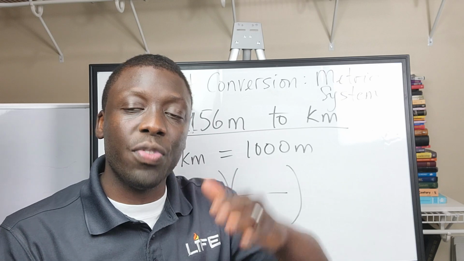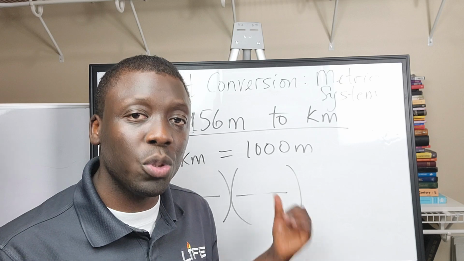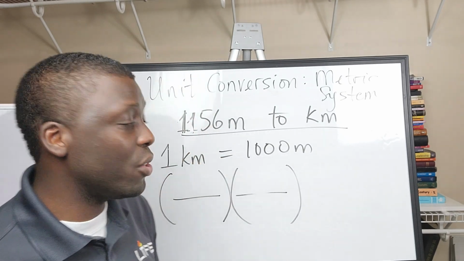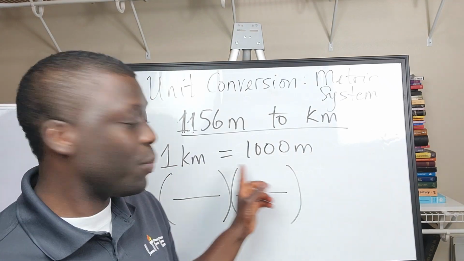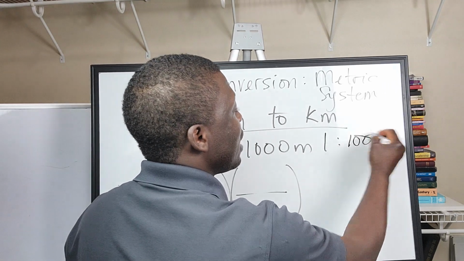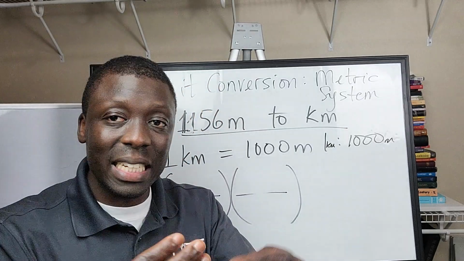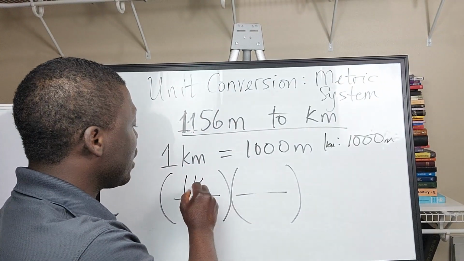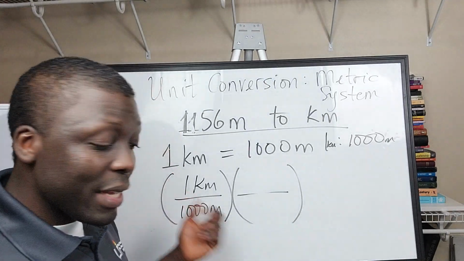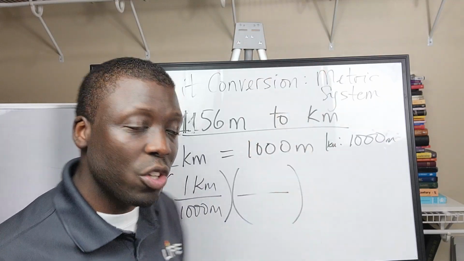The principles you used from 6.3 and 6.2 are the same principles you're going to use over here. So when they say convert 1156 meters to kilometers, we write the relationship, right? 1 kilometer is 1,000 meters. So it's 1 to 1,000, 1 kilometer to 1,000 meters. This can also be written as a division situation of 1 kilometer to 1,000 meters. In this case, you have to decide where you want to put the kilometer, either in the numerator or denominator.